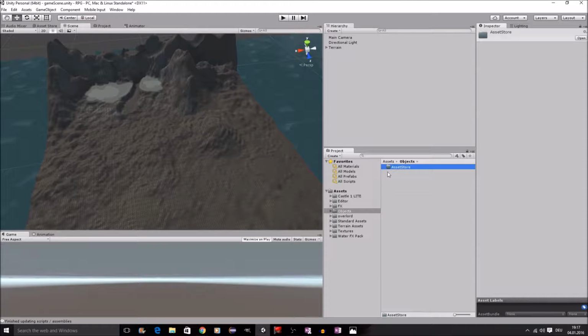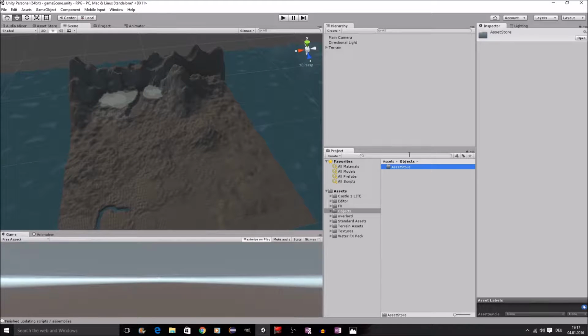And also I want to potentially just replace assets that I've gotten from the store. Maybe not. So anyways, that's what that folder is for, and here I'm gonna add the castle, the water FX pack, and that's it for now. Okay, it's still a bit messy, but it's getting a bit better.